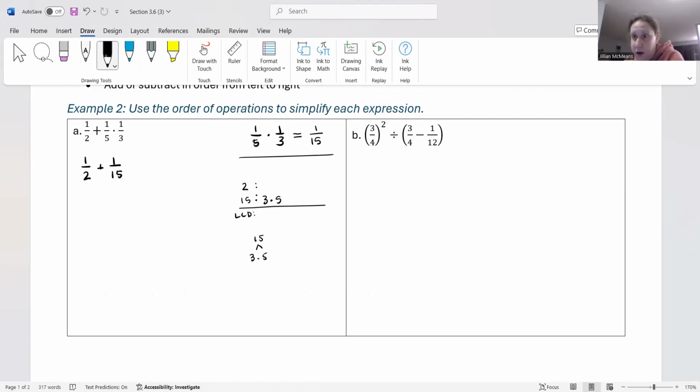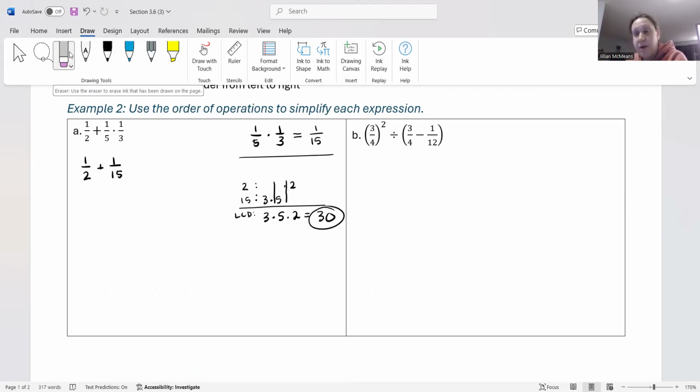So I know I have a 3's column. I know I have a 5's column. I can't put a 2 in either of those columns, so I need to start a new column for the 2. And remember, the number of columns that you have in your table tells you the number of factors you have in your LCD. So I've got a 3 factor, a 5 factor, and a 2 factor. So let's see, 5 times 2 is 10, 10 times 3 is 30. So that tells me that my LCD is 30, okay? And I think that would be a little bit quicker than listing out multiples, because if we were listing out multiples, we would have to list out basically 15 multiples to get to 30 for the 2, okay? So hopefully you're getting better at finding LCDs, but just know both methods, all right?